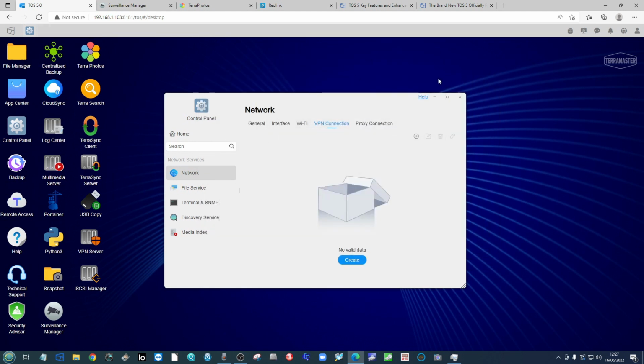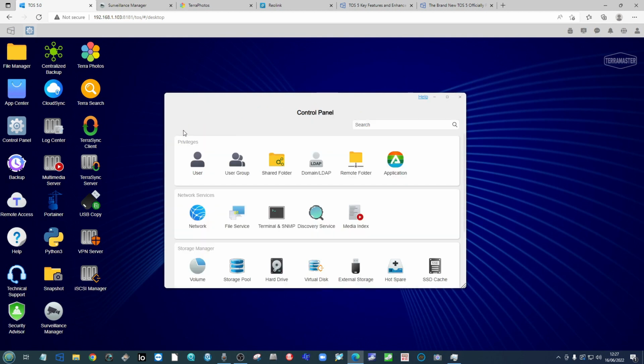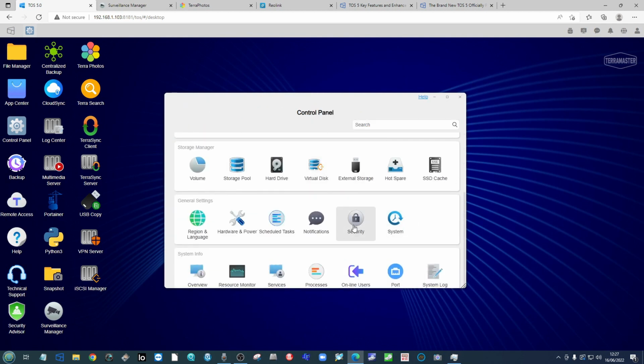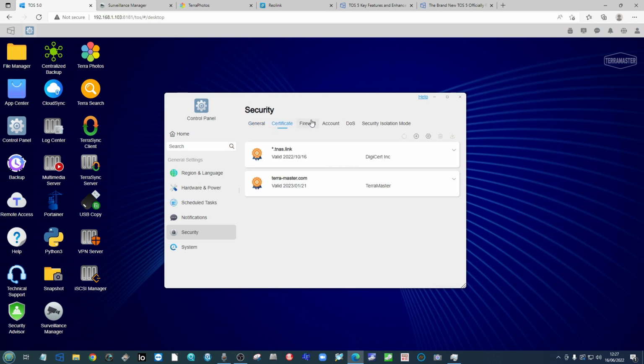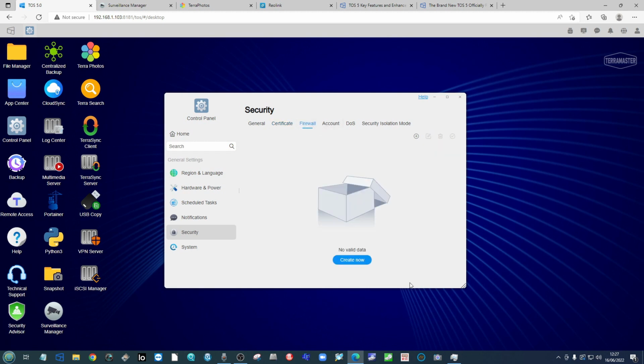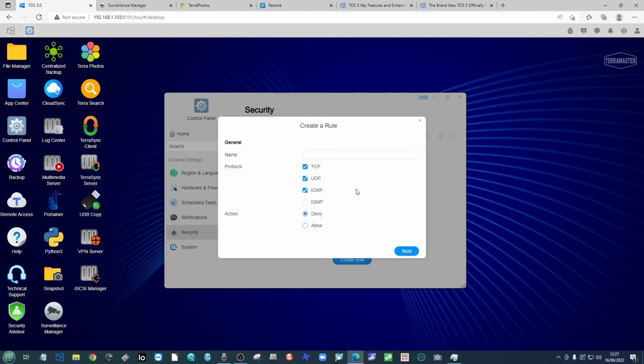TOS 5 system there. Indeed, when you are utilizing the system online, you can go down to the secure settings here, and it will allow you to change a number of the forced security policies on the system. So if the system is erroneously accessed by a user with incorrect passwords, you can change just how long they have to wait before they go in. You can add new SSL certificates as needed and secure certificates, and you can adapt firewall settings as and when you need to.